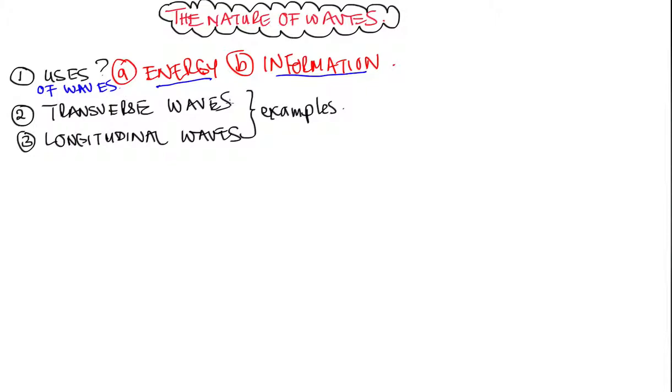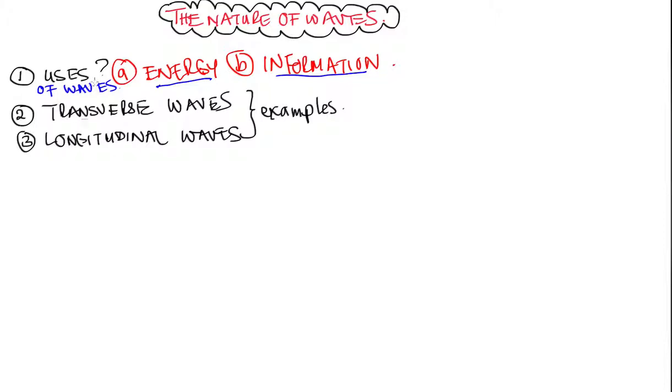What it means is that a wave could transfer energy. For example, a light wave transfers light energy. And also, when you make a phone call on a mobile device, or when you use a remote control, information is being sent from either the mobile phone or the remote control, and that information is being transmitted to cause something to happen to the device that you're pointing at.